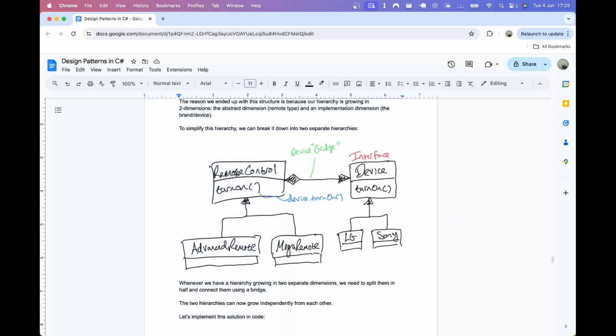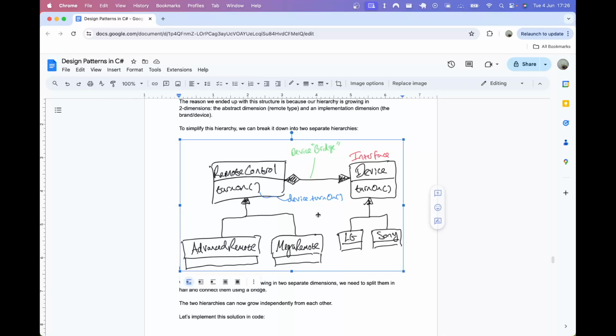So you can see here the remote control has a turn on method, and within this turn on method it just calls the device.turn-on. So it uses polymorphism to turn on the device, and it doesn't require any knowledge of the specific device that it is turning on because it's coded to this device interface.